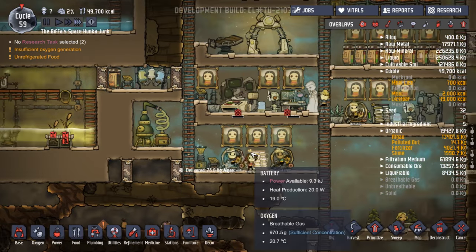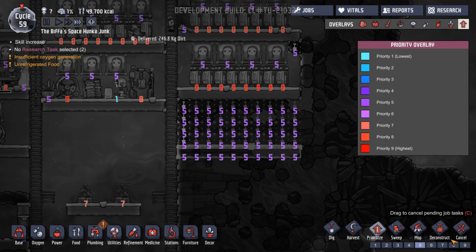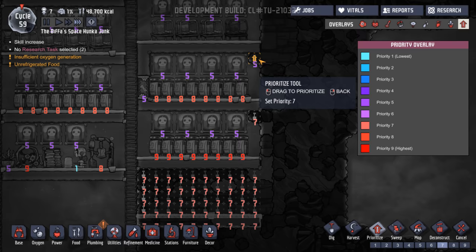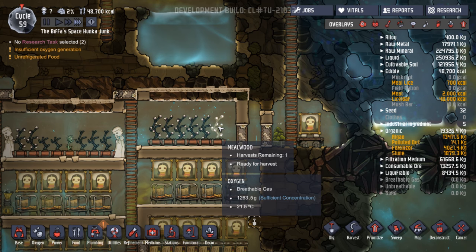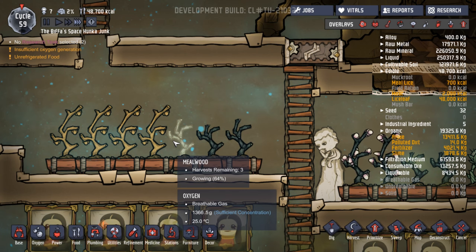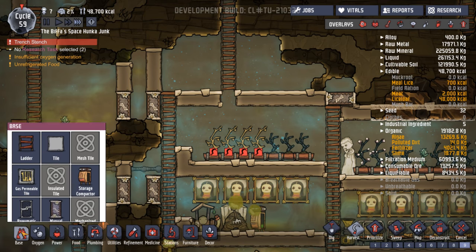We're not going to get time to dig all that out and get that going. How's it doing? Yeah, all tidied up. Good. Oh, that is all full up — look at that. Yeah, definitely we need another storage area down here. Let's put all of this to a seven. There we go — whoever's not doing anything else can do that. I don't really want to harvest this just yet — I'm going to leave them where they are. Although I'm ready to harvest — they seem to go brown if they're not harvested quick enough. So maybe we actually should harvest those ones. I don't know whether you lose it. Do you lose it after a while? I'm not entirely sure. Someone else has got the trench stench. We need a thing in there.